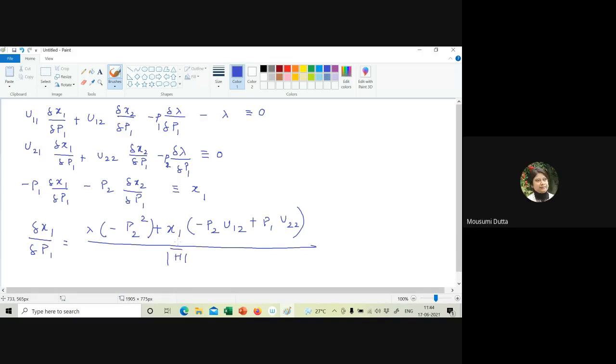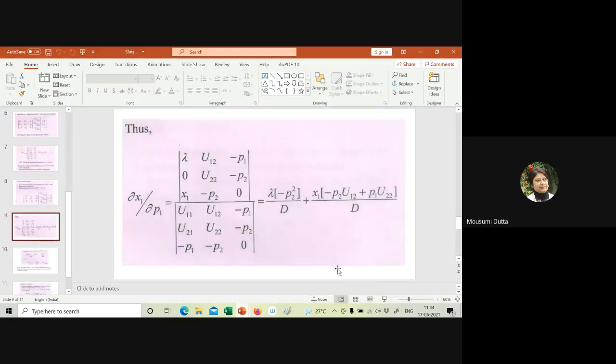By D. Is everyone's numerator like this? Yes, ma'am. So this is the numerator; is it negative overall? Check carefully whether it is negative. Let me check. Minus lambda P2 square x1 was it, right? Ma'am, why is this negative? The substitution effect, if I consider the change in demand due to change in price, the negative sign. Ma'am, is it substitution effect or total effect?